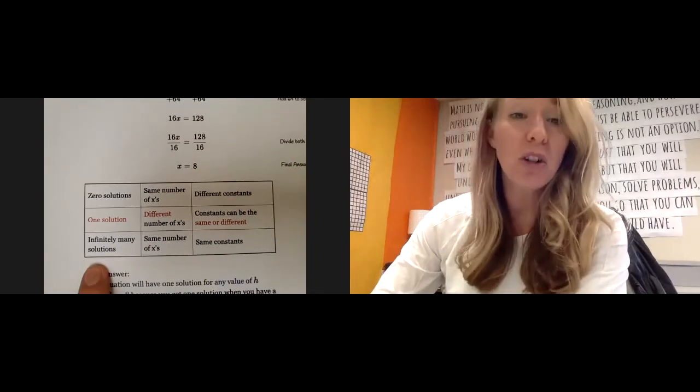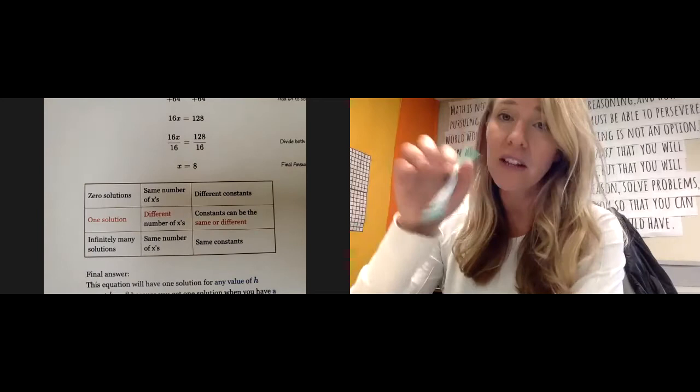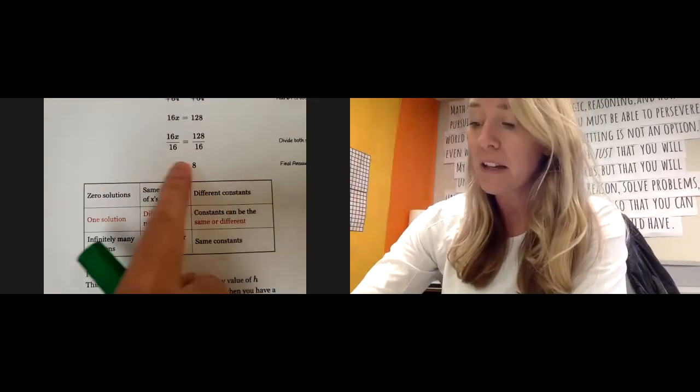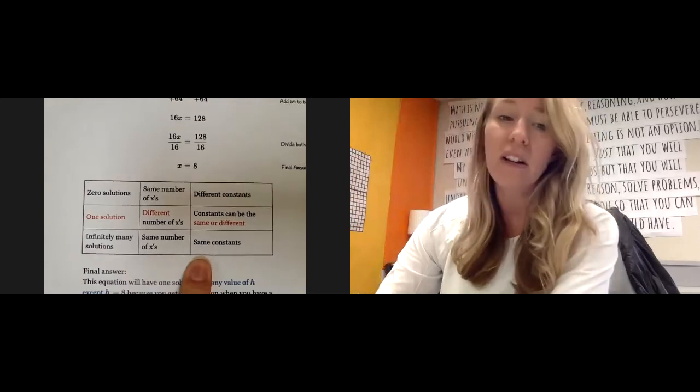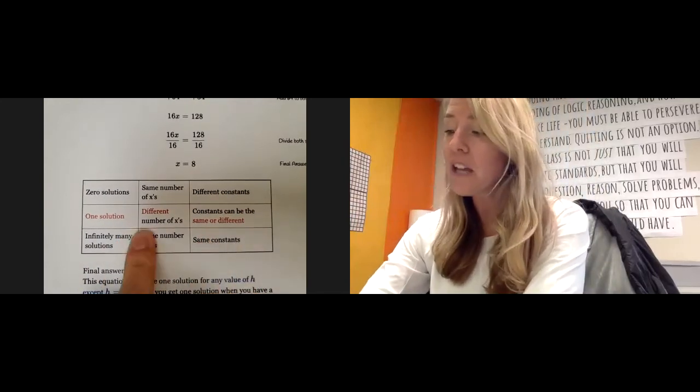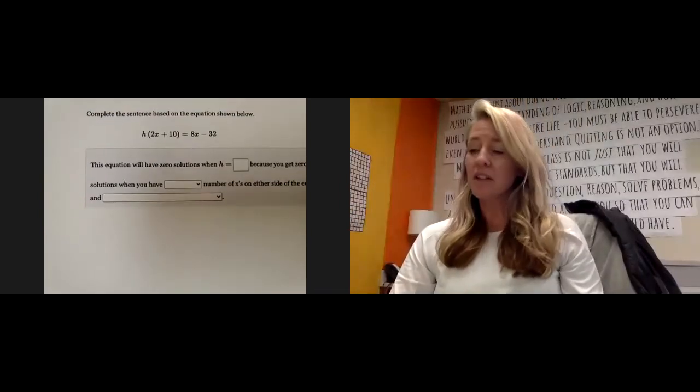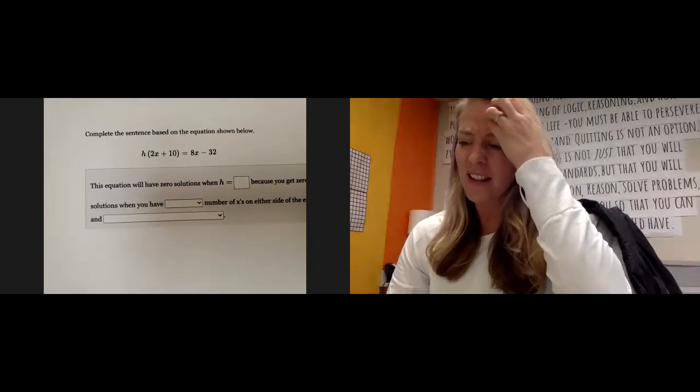So if you are not sure about what I just wrote down, either write down the notes that I did with the 7 x's and the amounts of solutions, or maybe you can remind yourself with this. This is right on Delta Math, and they're gonna give you your little tips for what is allowed to be same or different, okay? The next one's a little bit easier because it's not one solution.